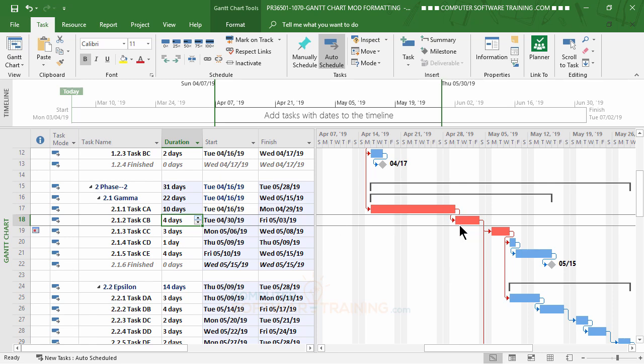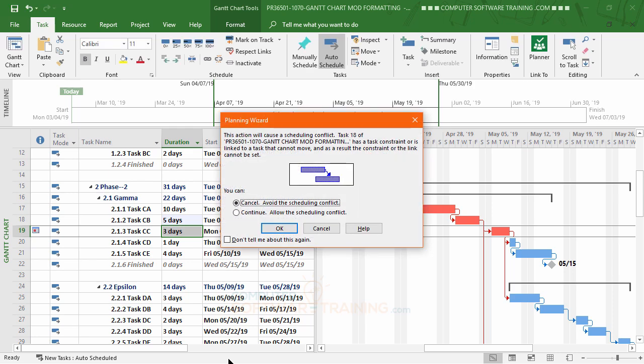Now it's ending on 5/8, and 5/8 is our constraint, so it's right on the edge. Then I go to this task here and bring it up a day to 5 days. Now I enter that in, and this pops up, and it says what you just did is violating the constraint we've got here.